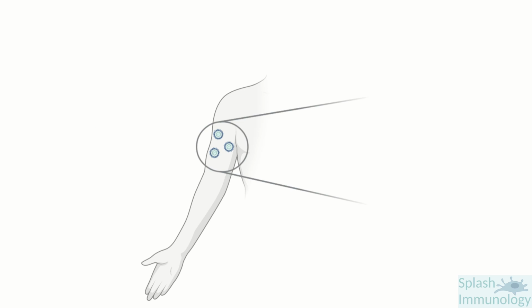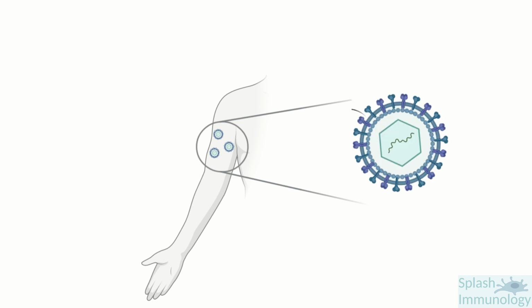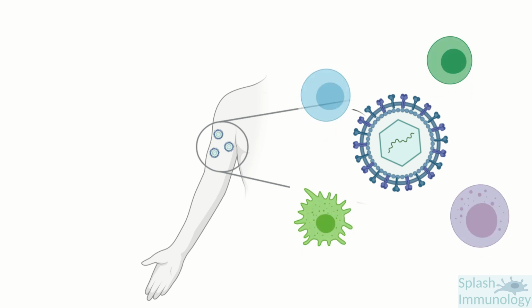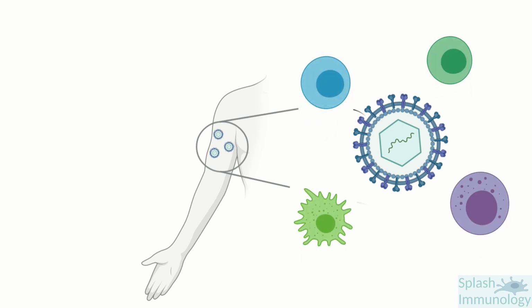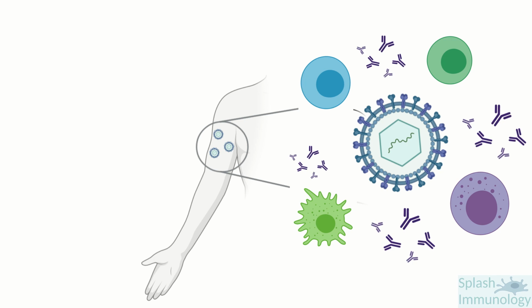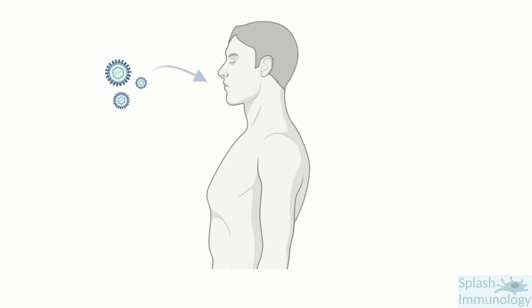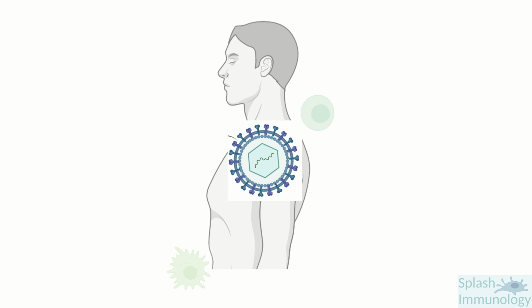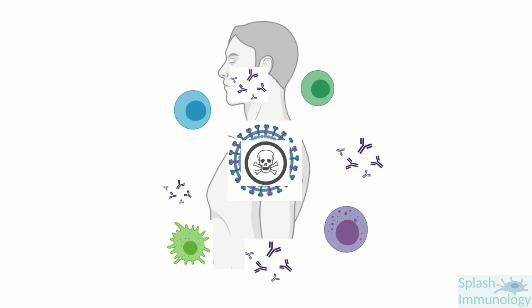Here, in the muscle, it is detected by the body's immune system. Even though the vaccine is harmless, the body reacts in the same way to the vaccine as it would to a live disease-causing organism. It produces a full immune response using cells and antibodies to destroy the pathogen. In doing so, your body's been trained in how to deal with this pathogen, and a memory is made of how to destroy it in future infections. This means that if the live disease-causing virus was to infect you in the future, your immune system would quickly destroy it before it's able to cause disease.